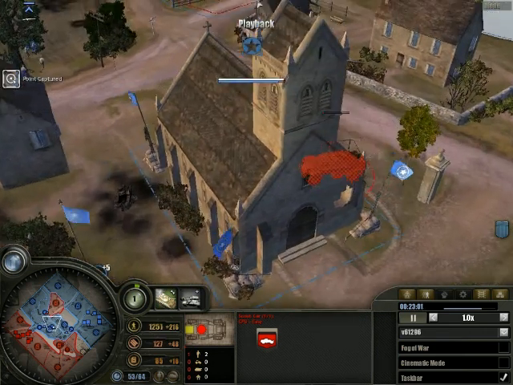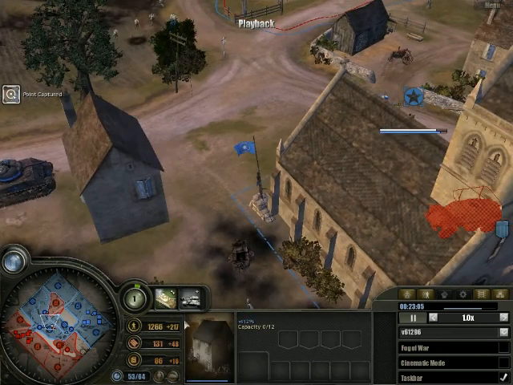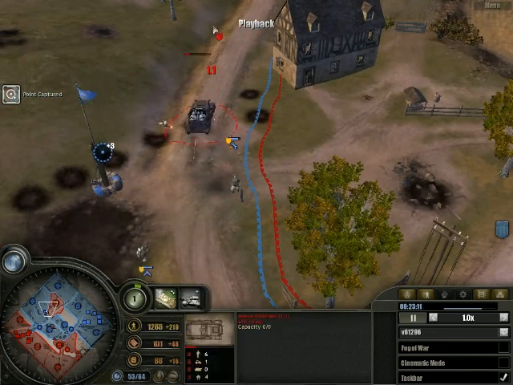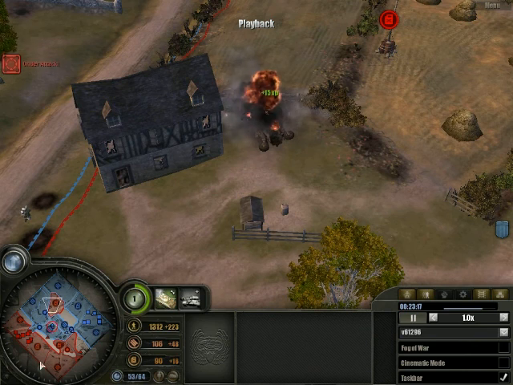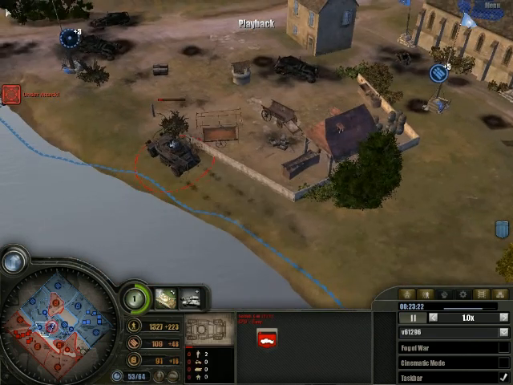It's trying to cap my church, my forward barracks. So as you can see, I've regained a lot of the map control, killing this thing, threw a stick bomb on it, out of control. Boom! Things escaping. Don't like that.